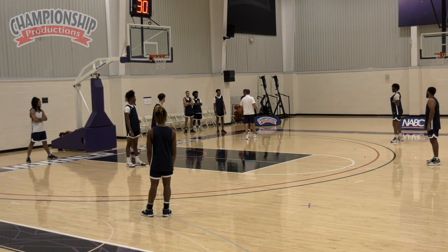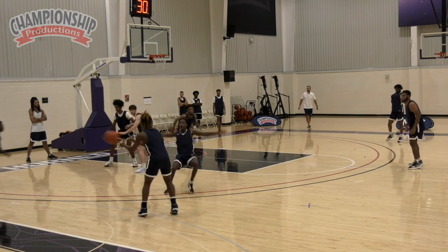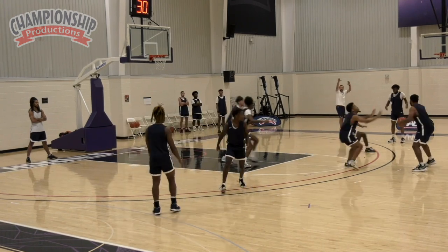I need to see great passes here, okay? Let's see it. Cross top. Boom. Move it. Move it. Get out. Chop your feet. Good. To the gap. Good. Chop. Chop.